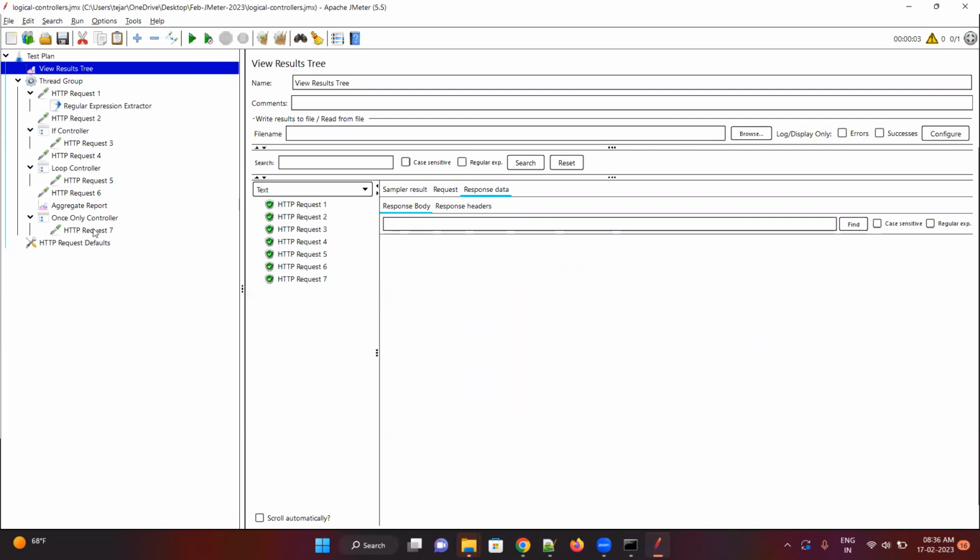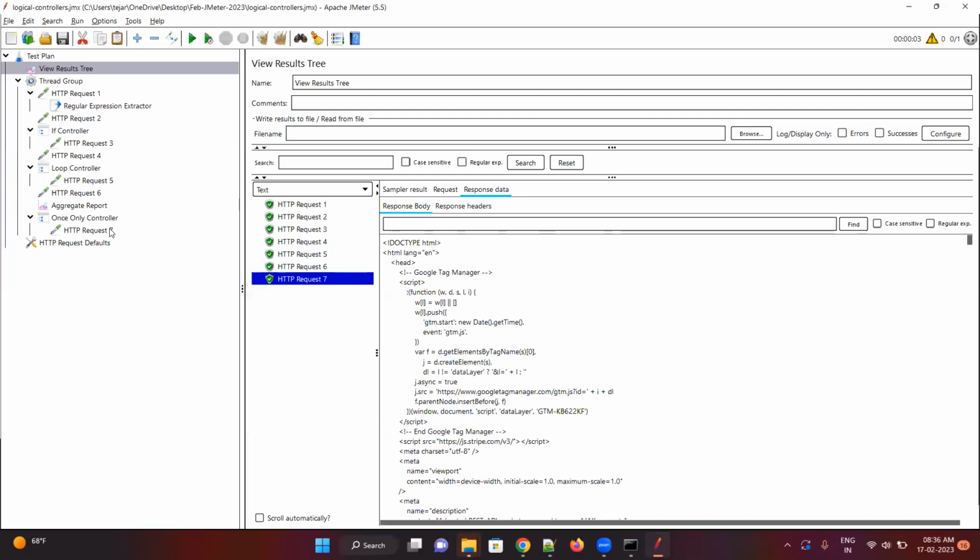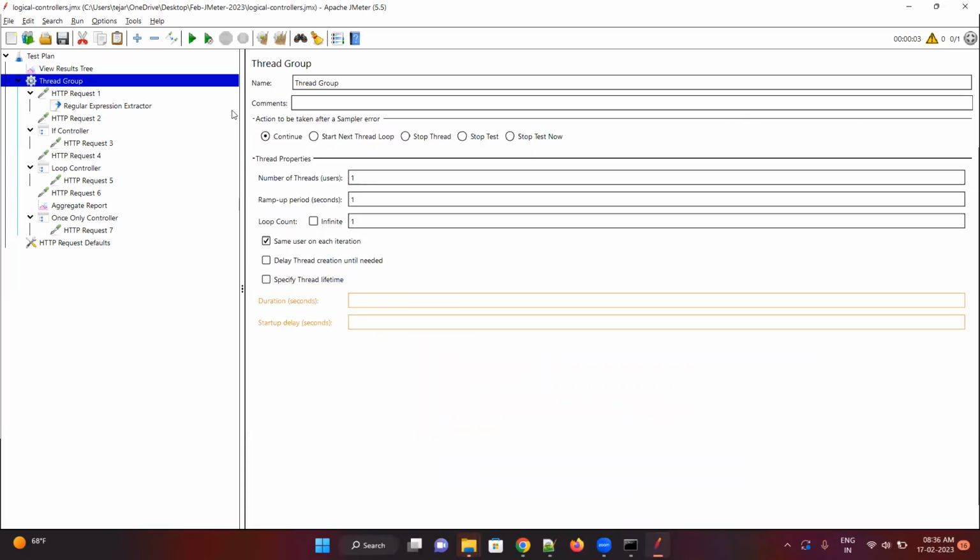So we kept 7, and 7 got executed, right? Do you see any difference? Normal. Even though the controller is there, 7 got executed. It's correct. Now let me try 2 times, with 2 users. So how many times will 7 come now?